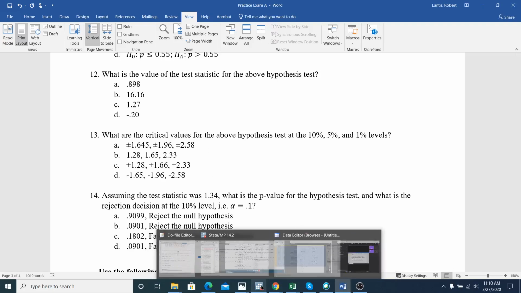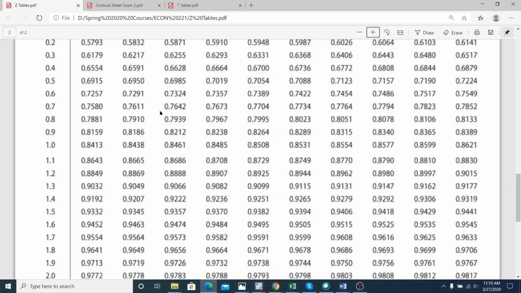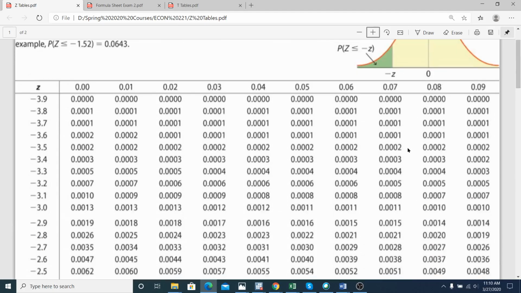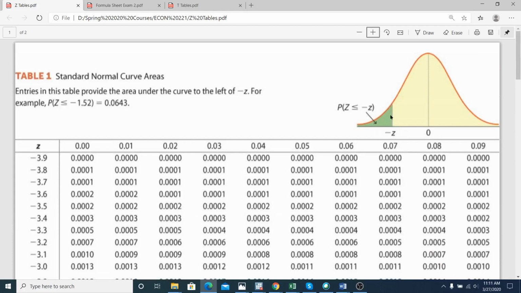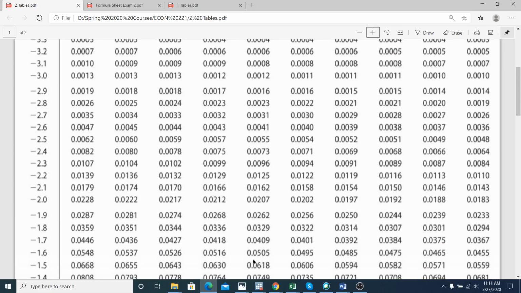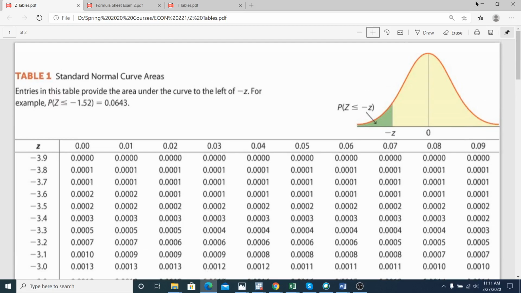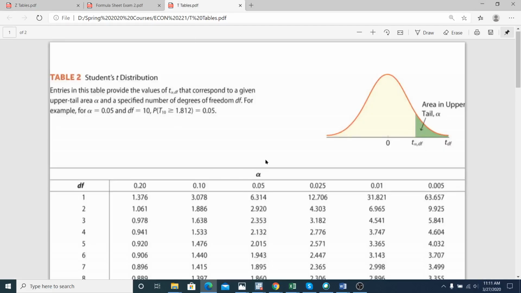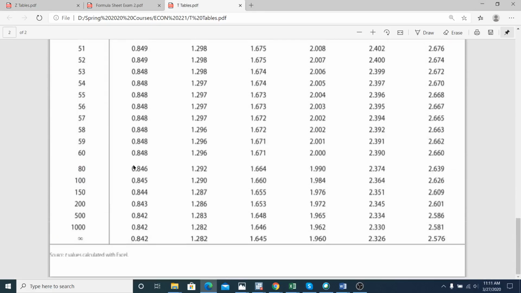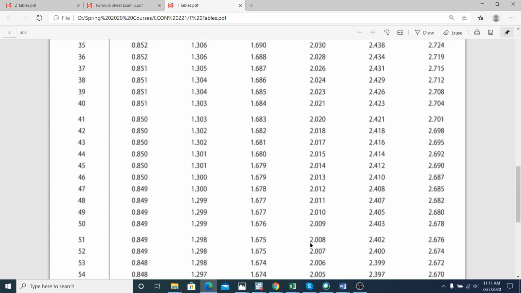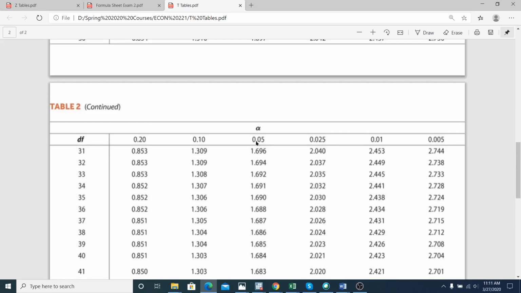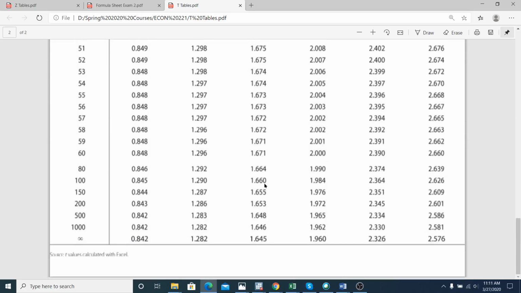So the way I found that, I kind of explained the process. But when I wanted 0.05 in that lower tail, I looked in the middle here for what was closest to 0.05. It looks like it's these two, in between negative 1.64 and negative 1.65. Okay? Or I could go to that last row on my student t distribution, which I said represented the standard normal values you'd find. So the area I wanted in the tail was 0.05, so 1.645. Okay?